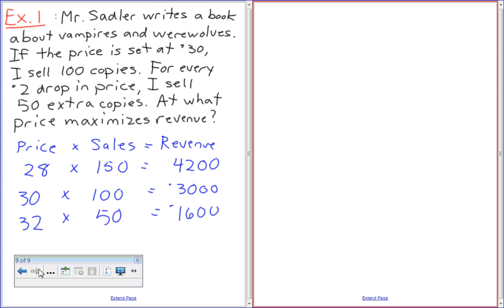My unknown statement here: we're looking for the maximum price, but I'm going to say let X equal the number of price changes. The reason X isn't the price that maximizes revenue is because the number of times you change it affects both of these things. So we're just going to say X is the change. Right here X is equal to 0, because there's no change. Right here X is equal to 1, because you dropped the price. Right here X is equal to -1, because you raised the price.